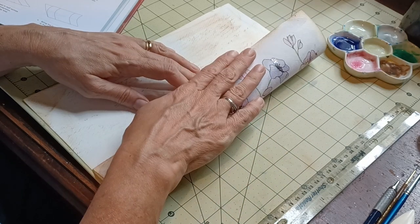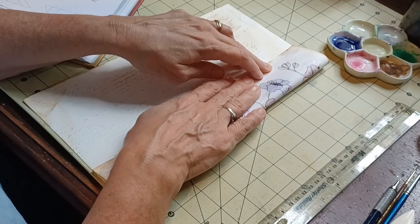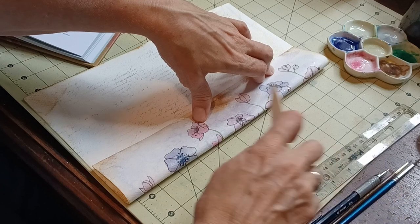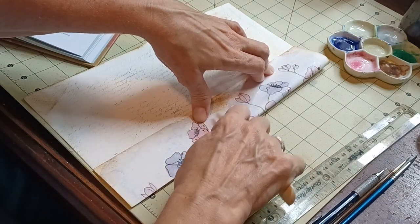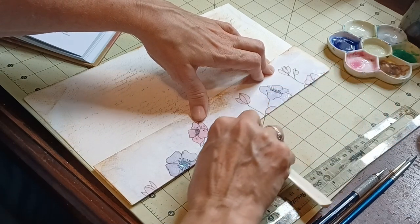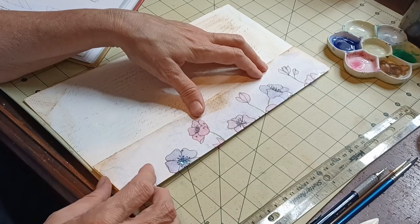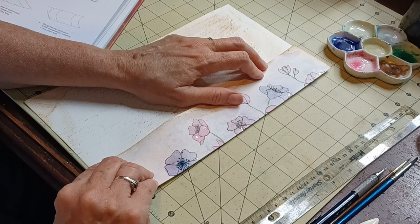Okay. Now, again, this paper is thicker than it's supposed to be for these purposes, but like I said, it's just B paper that I don't like anyway, so if I totally ruin it, it doesn't matter. And the emphasis is not on, oh, I didn't do a good job on that. Look how off that is. That's going to make a difference. Ooh, come on, you get over there.